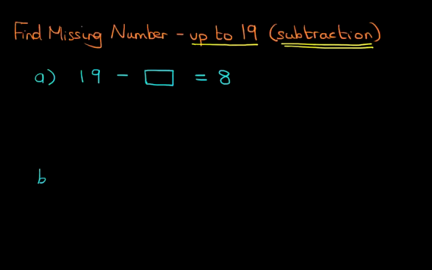How about the second one? We have the missing number first, minus 7 equals 9. So those are our two questions, and we have the missing numbers in different positions.